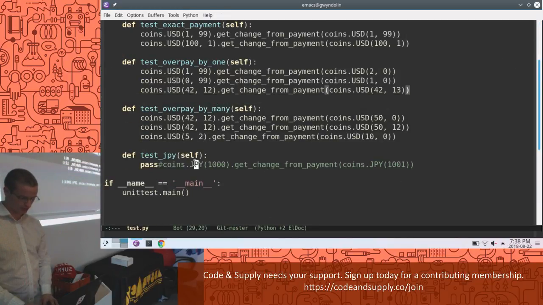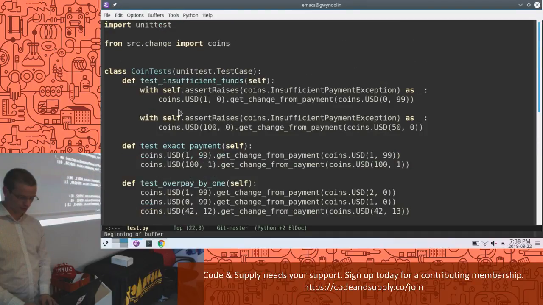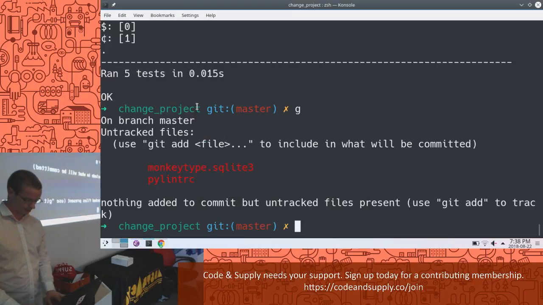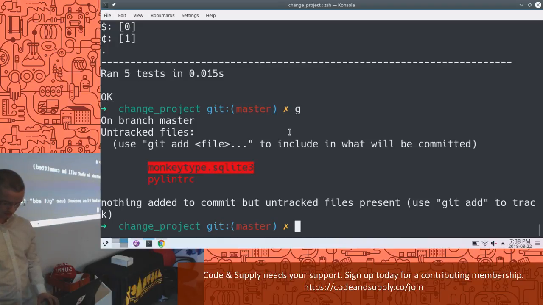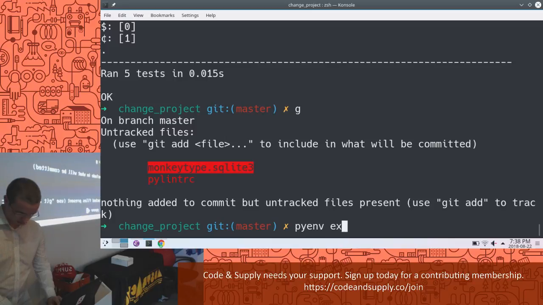So I'm not actually doing anything with any other currency other than USD. And it generated some stuff. So I want to actually look and see what kind of stubs MonkeyType thinks.